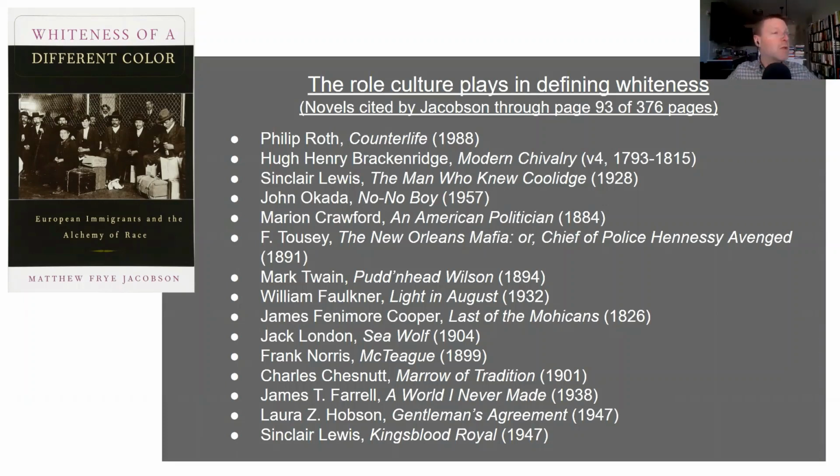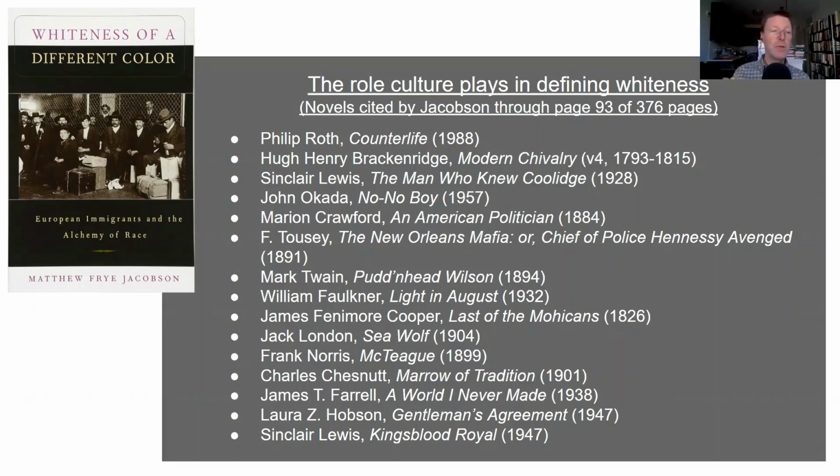I noticed how across Jacobson's book, he refers to American fiction novels over and over again. So for the purposes of brevity, I restricted examples of such to a single slide. I think there are 15 examples here, even though listing these 15 novels got me less than a third of the way through Jacobson's book. They include novels by Philip Roth and Frank Norris, Sinclair Lewis, William Faulkner, and so on. I will not read this slide.